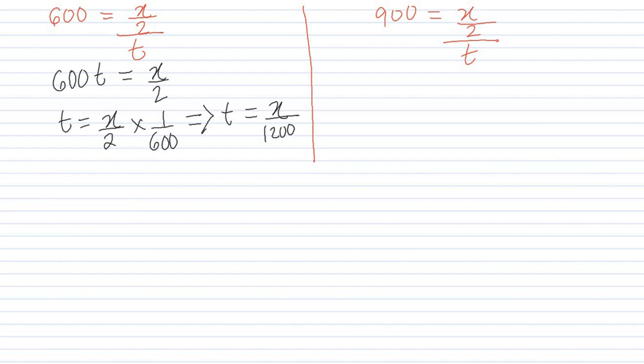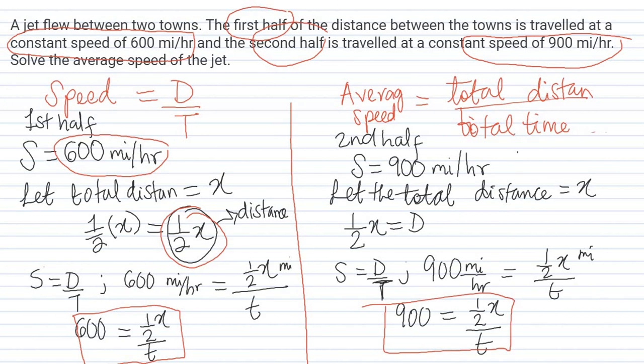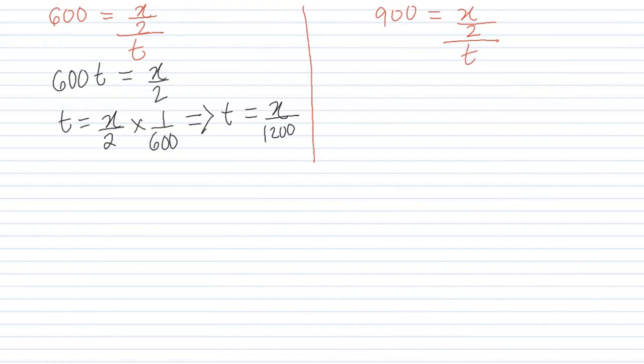So that's this side. That's the time it takes for the first half. That's the time it takes in order for us to isolate the first half, because we already have the actual speed. We already have the distance by just using our understanding of the problem. Now we're going to manipulate the values that we have in order for us to find time. So that's what we did on the first half.